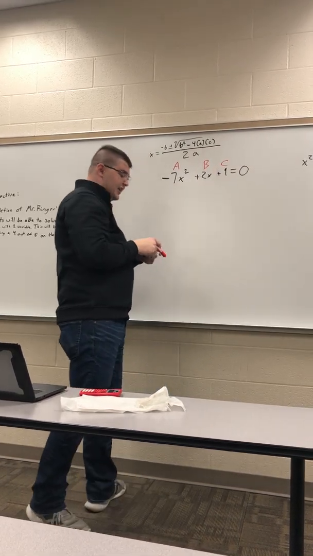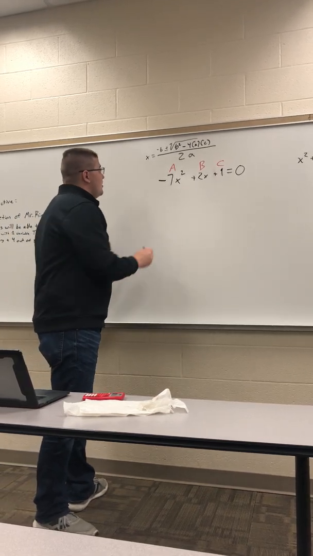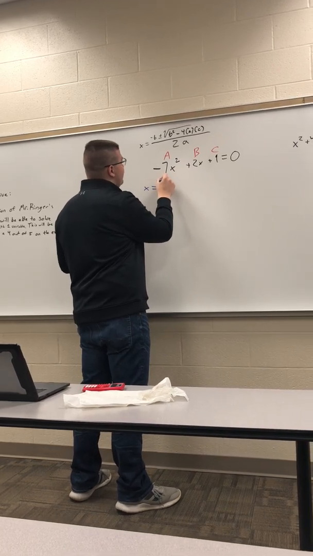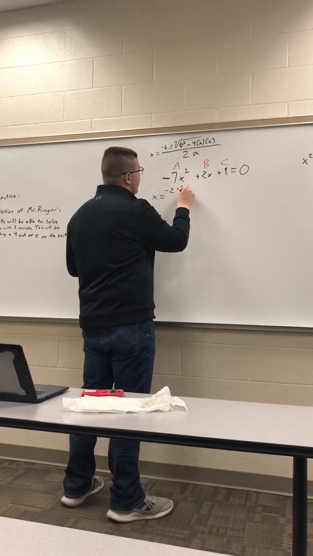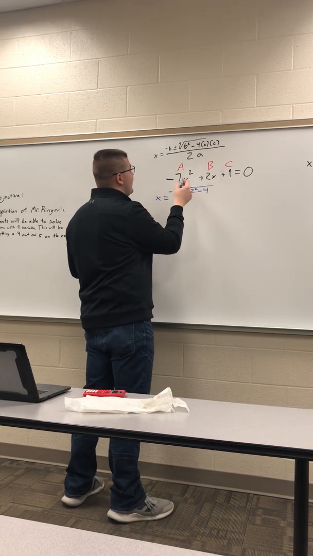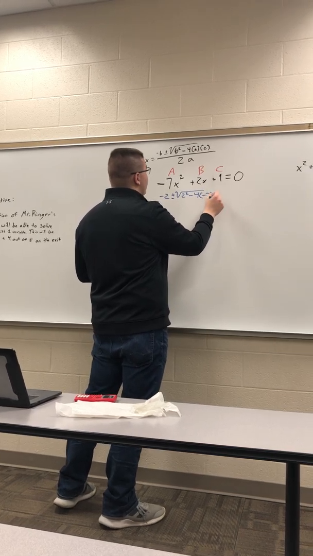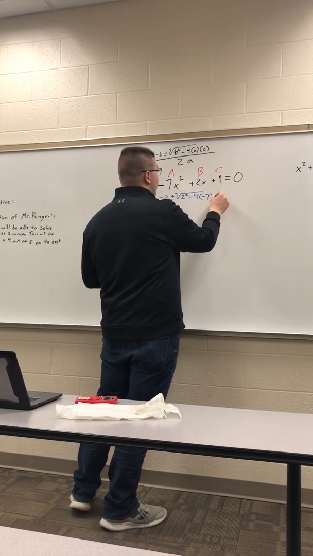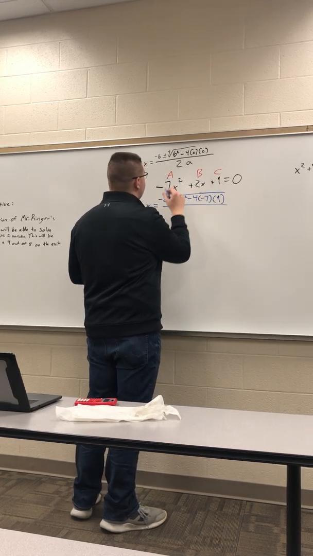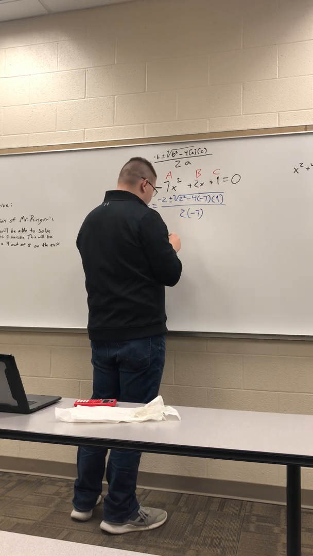Okay. Now the next step is let's just punch them in. Let's punch them in and see where everything goes, and we'll go from there. So x equals what? Negative b, that'll be negative 2, plus or minus square root of 2 squared minus 4. What's our a? It's negative 7. So we're negative 7 there. Then c, what's c? 9. Okay. Over what? 2a. What's 2a? 2 times negative 7. Okay.